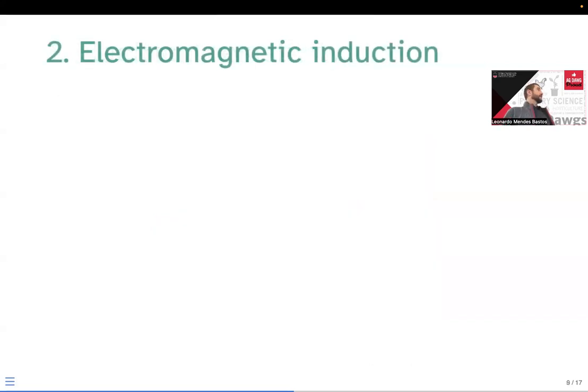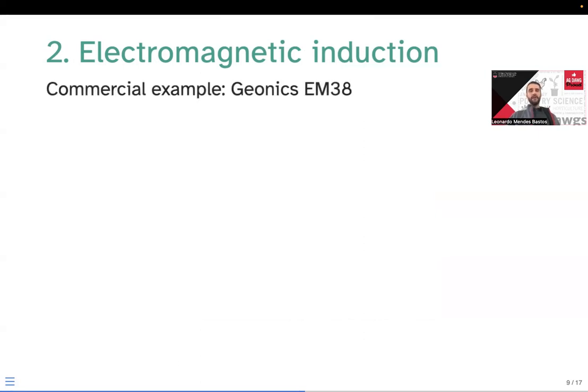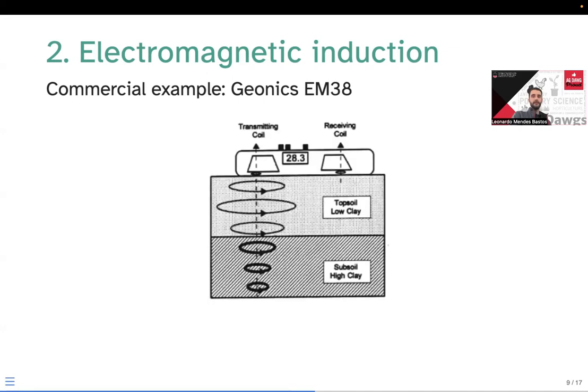So the next method to measure EC in situ is using electromagnetic induction. One of the commercial examples of this is the Geonics EM38. This is equipment that we have, both of these, in our department from different faculty. So maybe if you worked in soil physics with Dr. Gore, she has an EM38 that she's been using. It has a similar concept to the Varius, the electromagnetic or electrical resistivity approach. But there are a couple of differences as well.